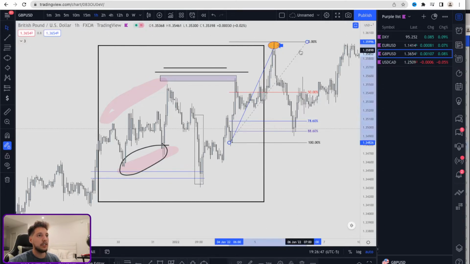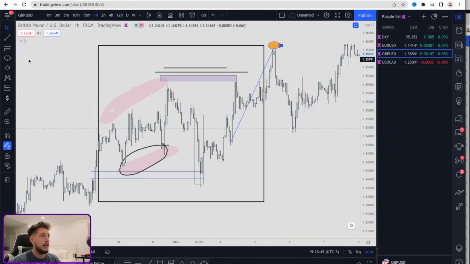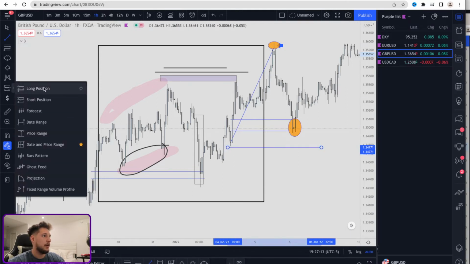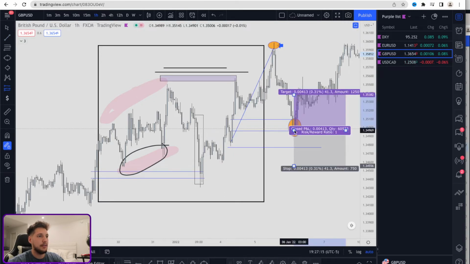Well, what are extra confirmations that I can pay attention to? An extra confirmation that I can pay attention to is the following: that I have a nice zone of imbalance right in this section. A nice zone of imbalance that was fulfilled for a potential continuation to the upside. As soon as we see that, what are we looking for? We're looking for our potential entries down over here and stop loss right underneath our overall expansion level that was created. So at this very moment, now we can identify what our risk to reward ratio could have potentially been.